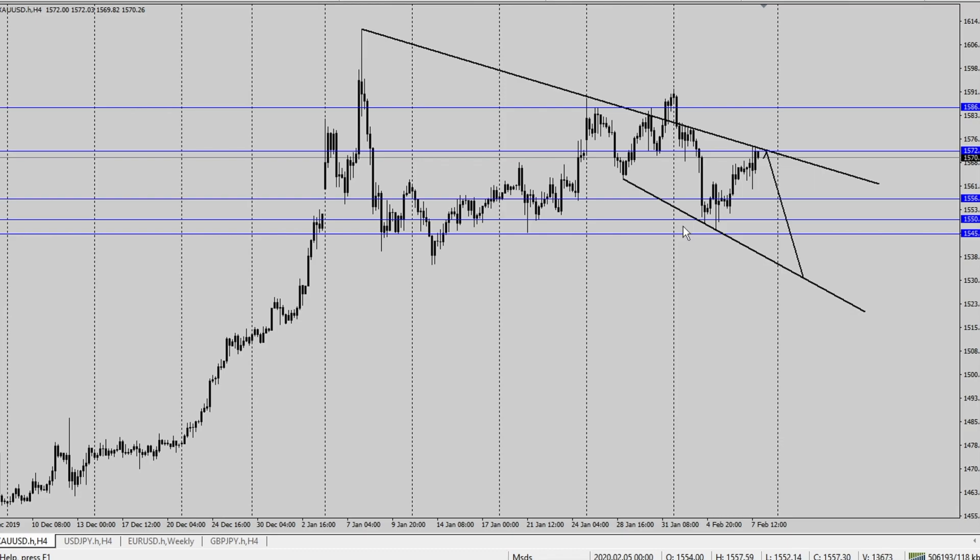A few different things that can happen. I have this descending trend line here that I strongly believe is going to hold price down. What I think is going to happen is possibly a gap down and then a push back up to the 1572.34 price handle. Then we have a few targets below that price could bounce off of and retrace, bounce off and retrace, or it could bounce off any of these three and then head bullish from there.